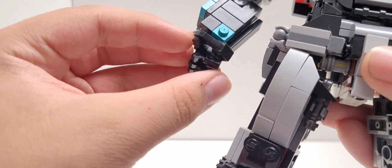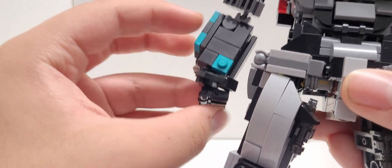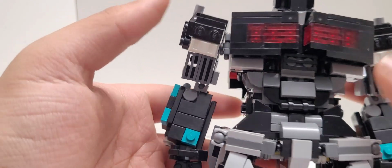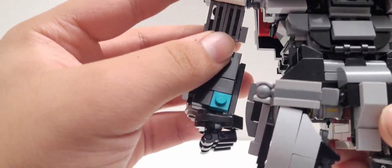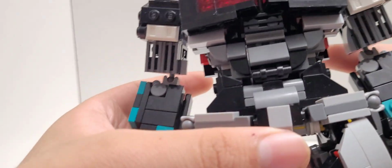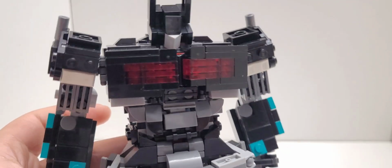But you do get those articulated fingers, which yet again are useless. He's just more so brooding in that stance. But it's still pretty cool, you know. I'm still glad about that. And we'll go straight into size comparisons and then accessories and whatnot.